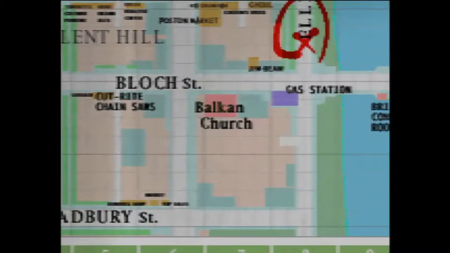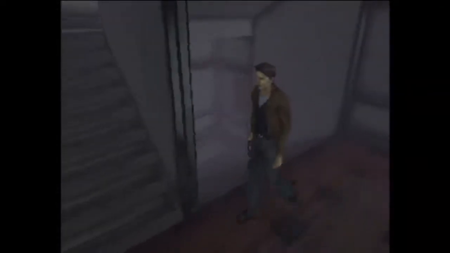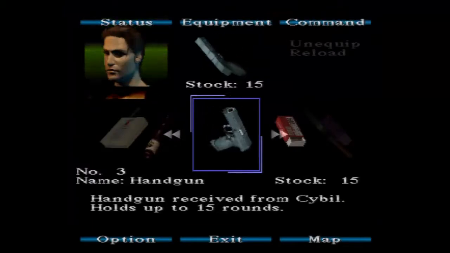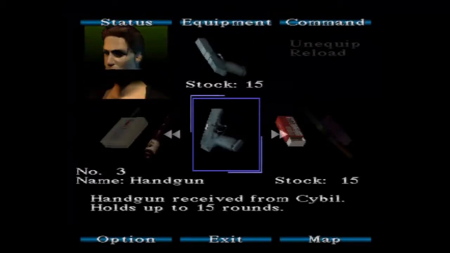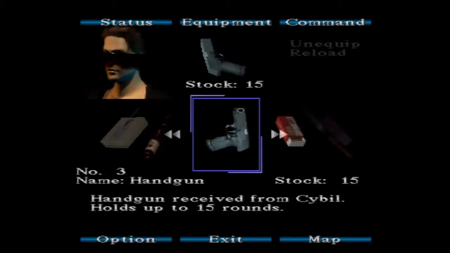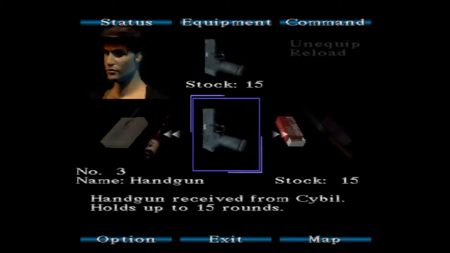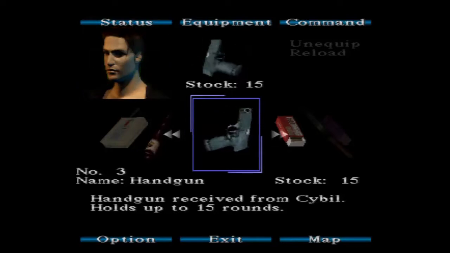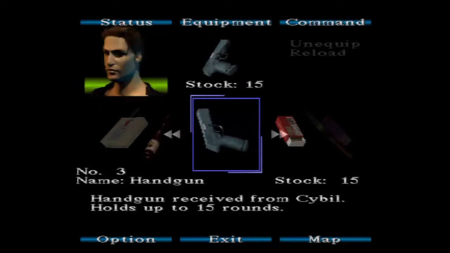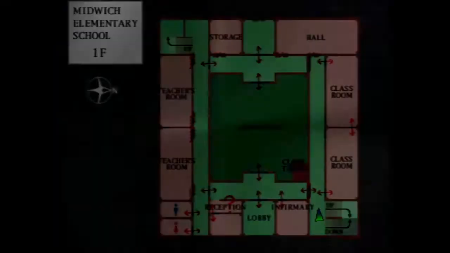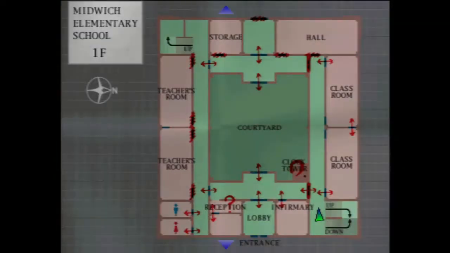I think this is where you meet that really old lady. She's like a nun or something. So are you done with the school? I hope. I think you did. I don't know what you accomplished here. I got a shotgun. That's the only thing. I also found out that my daughter might have been here, but then called me. And then there was that weird girl, I think she was in a schoolgirl outfit. What was the point of her phone call? What did she even say? Help me. She didn't say where she is. Good news. I get to go back here.